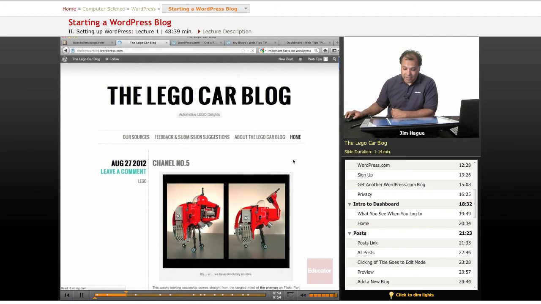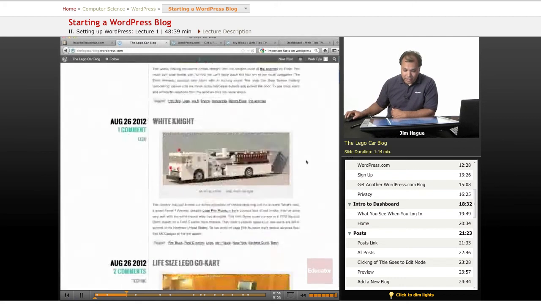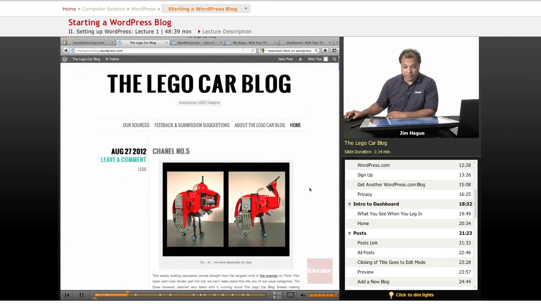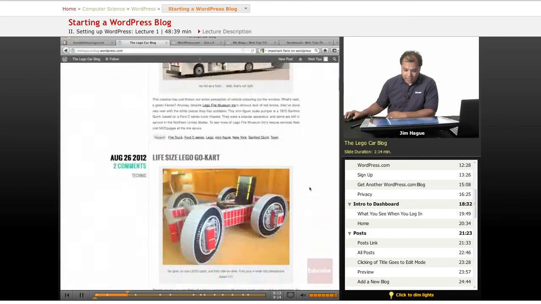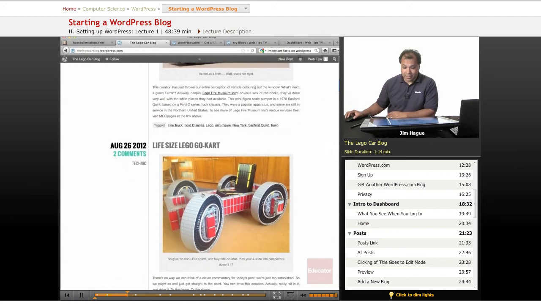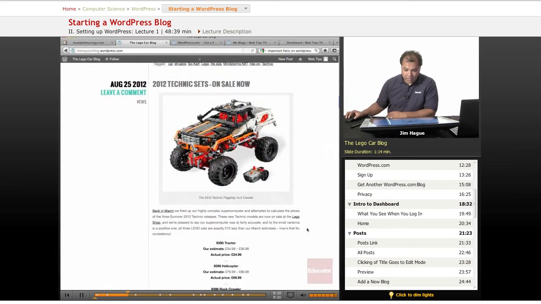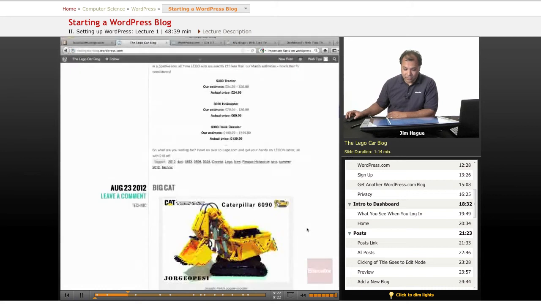So again, this is about model Lego cars, and look at some of the really cool things this guy created. Again, the domain name or the name of the blog, which you're going to have to come up with when you sign up for WordPress, is very important. Look at the keywords: Lego car, Legos, and car. Look at the stuff that he created. That is amazing. Look at that one. That's a life-size car. Another amazing one. All this is done using Legos.